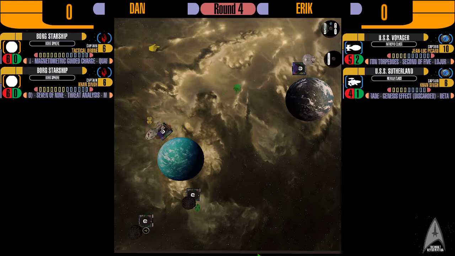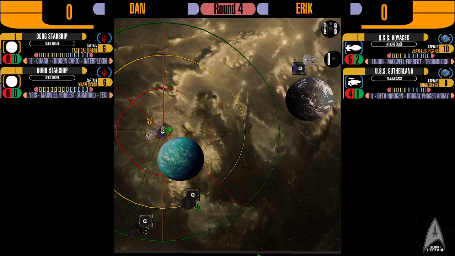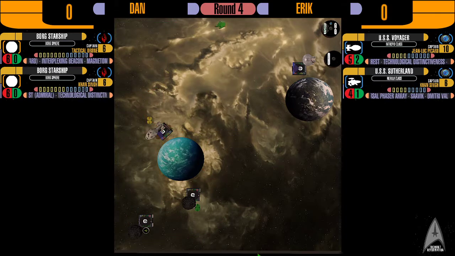Okay, so I can't shoot it here. And if I do that, I'm going to be range 2. So I think what I'm going to do is target lock and bring shield adaptation over to the Voyager. I do know that he has a target lock to do currently. I was thinking it would have been a good idea maybe to sneak in and attack, but I don't like what I see. So then I'll just take an evade token.